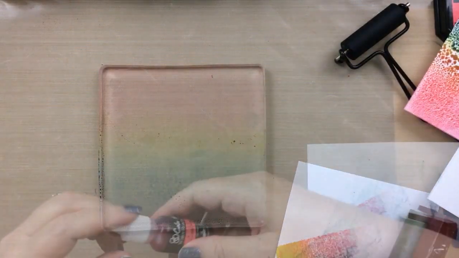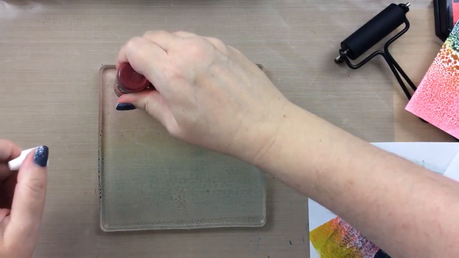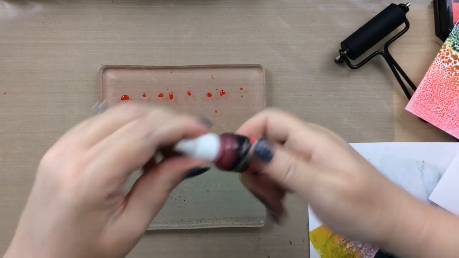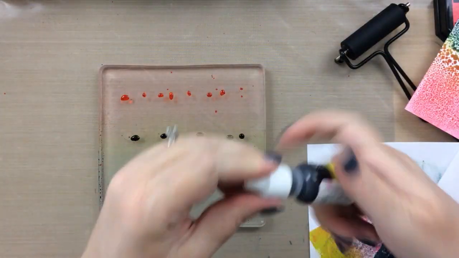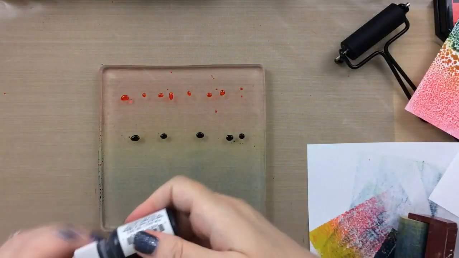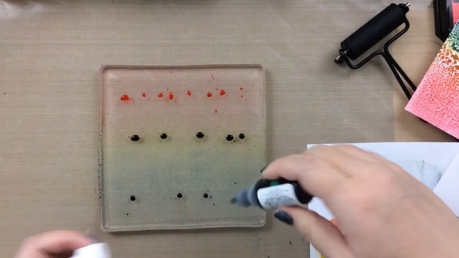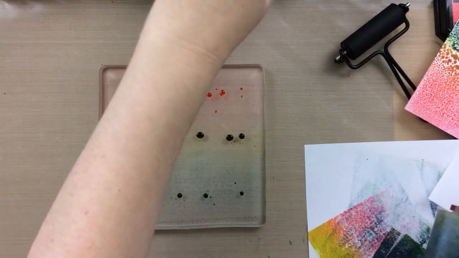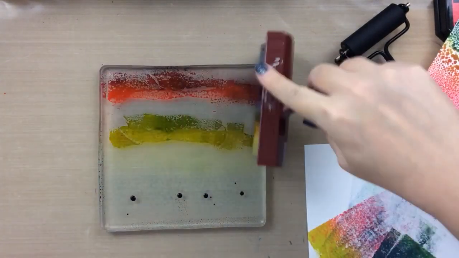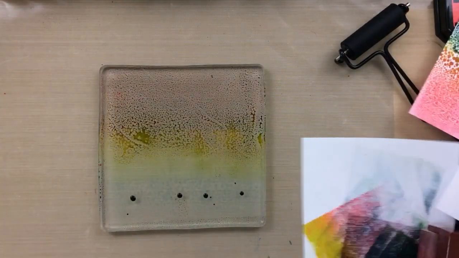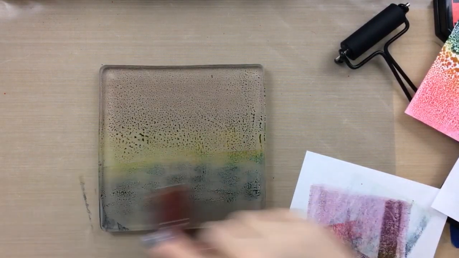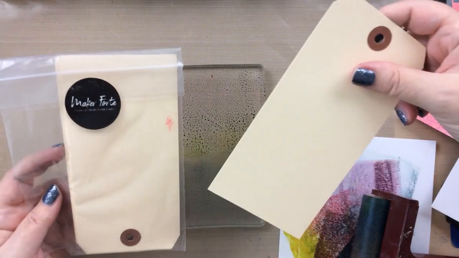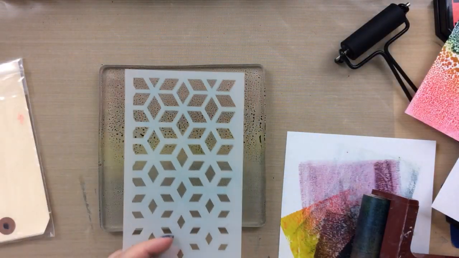So now I'm going to go ahead and add a little bit more and start on the tags. So I'm just doing the same thing. I just wanted to test these colors, make sure they were going to work well together. And keep in mind that they will look a little bit different on your tags because the tags are a manila color instead of white. So the color is going to show differently. And that's okay.